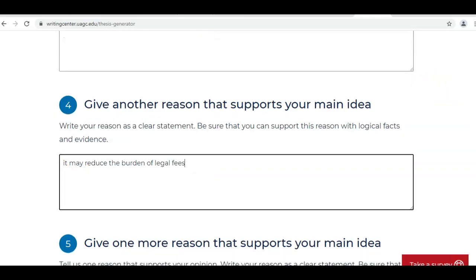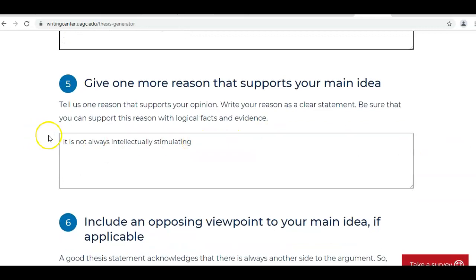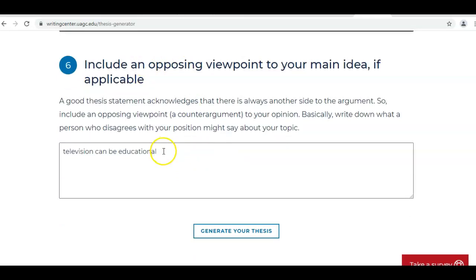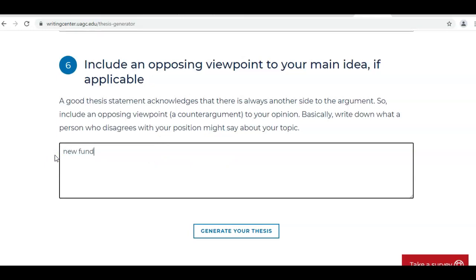So we can use different points and change them later if we feel like they're too broad, too narrow, won't work. Let's see, it may, we don't want to say it will increase it for sure. Increase success rates in adoption placements. So let's do that one and see what happens. And then we already said, hey, the opposing viewpoint or the counterpoint is probably cost, right? New funding may be too costly. And we could even be specific and say from the community, or who's it costly to. The budget won't support it. There are different ways to say this, but we're just going for generate your thesis in simple format. So let's go ahead and generate that and see if there's any changes that need to be made.